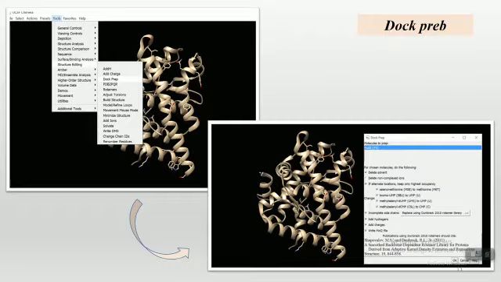But some other changes must be performed on the receptor. For example, deleting the water molecules, adding net charges to amino acids, completing the incomplete protein chains, and finally adding the hydrogen atoms. For this purpose, we do Dock Prep.